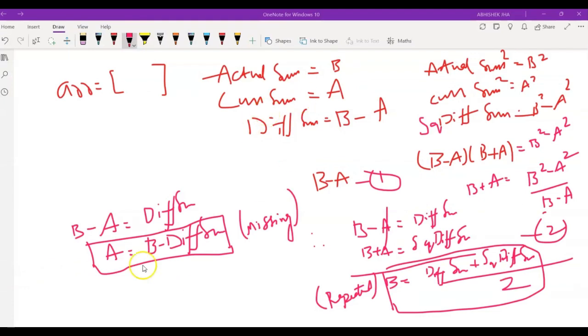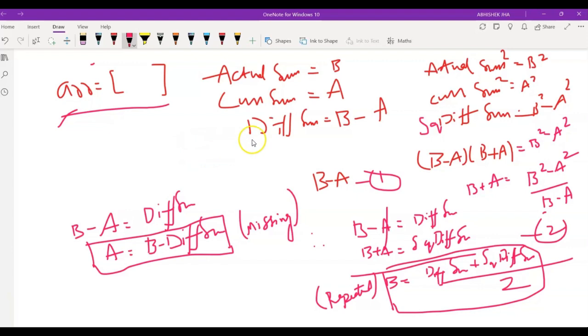So here's the plan. We'll calculate the actual sum and current sum of the given array, and the actual sum of squares of elements and current sum of squares of elements of this given array. We'll use these values to find our repeated and missing element. Since the actual sum gives us the actual value and the current sum gives us the current value, the difference of these gives us our missing element.